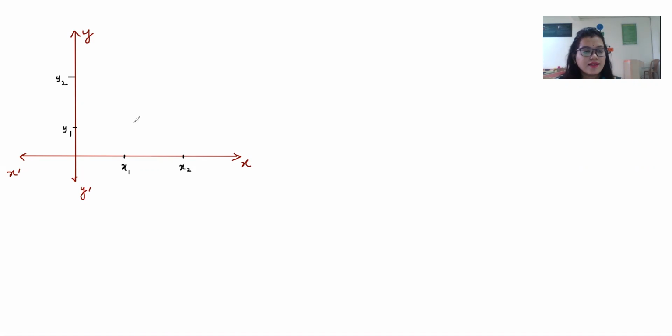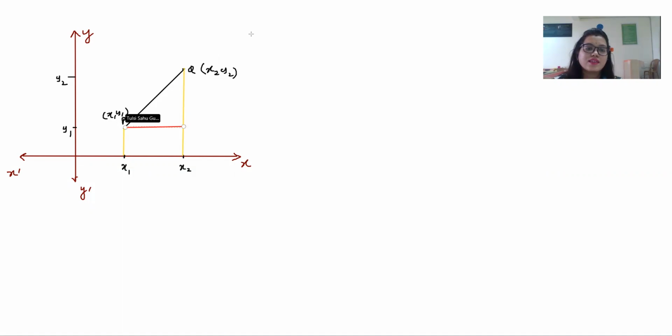Now, if I meet these 2 points, suppose like this, just wait a minute. Suppose I'm writing one point P over here and one point Q over here. So if I join it like this, and if I write the coordinates of Q, it will be x2, y2 and the coordinate of P will be x1 and y1. So I'm doing one more thing. I'm making a straight line like this and one more line like this and one more line like this.